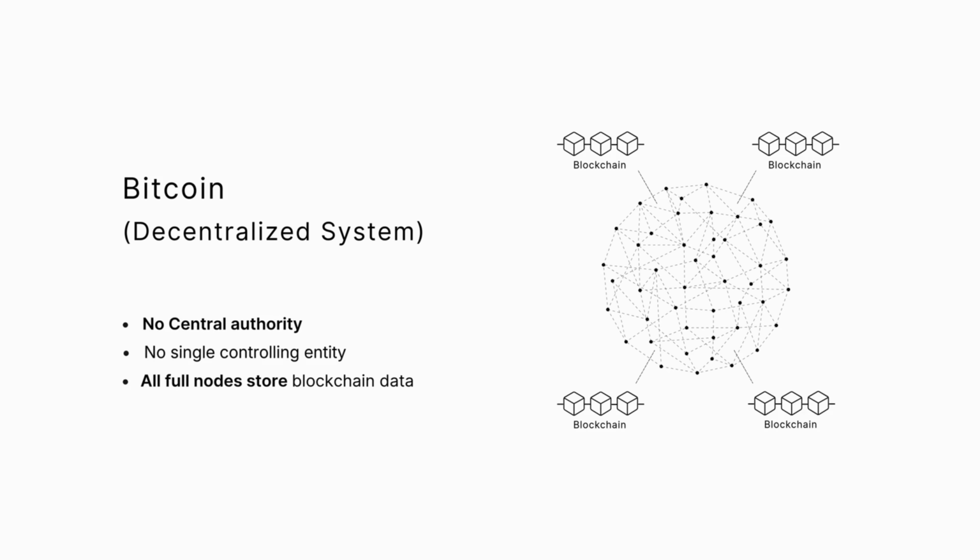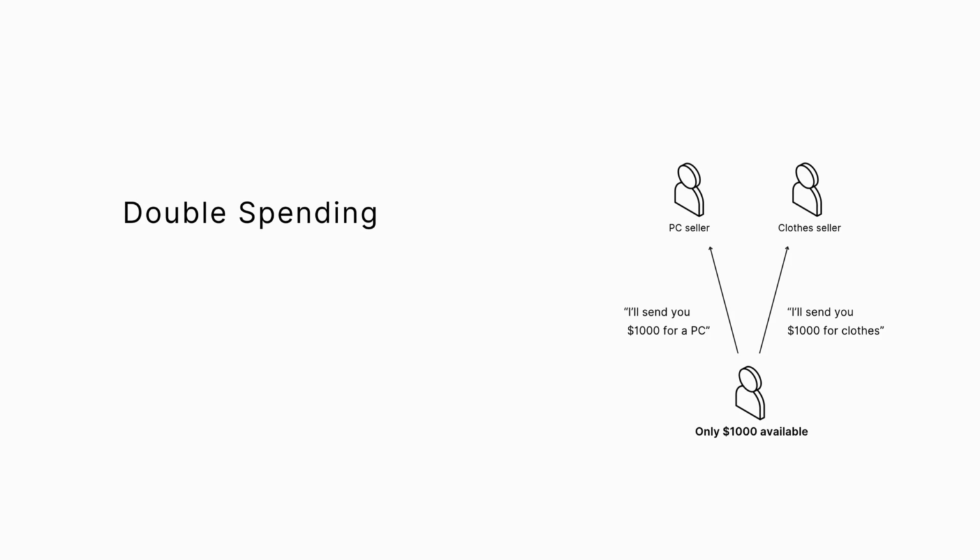To make this possible, all full nodes store the entire history of transactions in a structure called the blockchain. Isn't that kind of amazing? There's no leader, and yet everything keeps running smoothly as everyone works together. In this series, we'll take a closer look at what decentralization really means. In the past, it was believed that a system like this wouldn't work. The main issue was something called double spending. Double spending means using the same money twice.